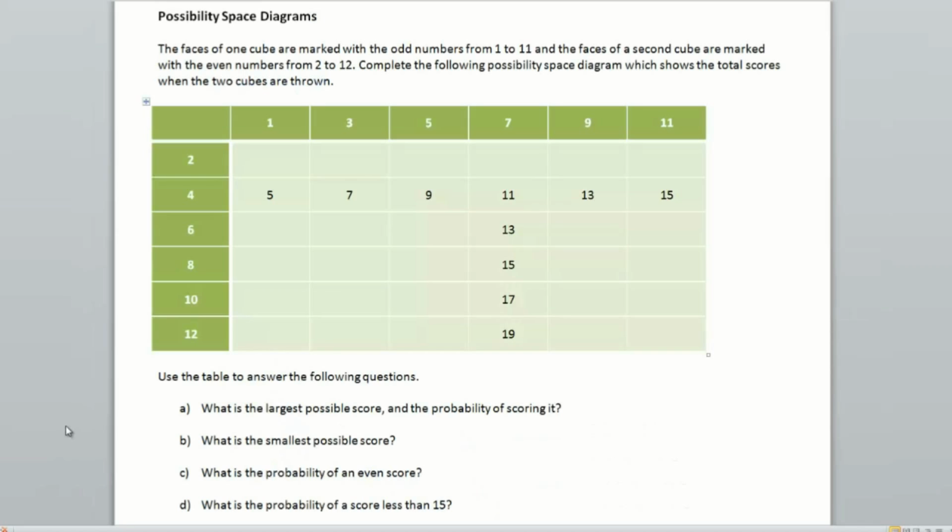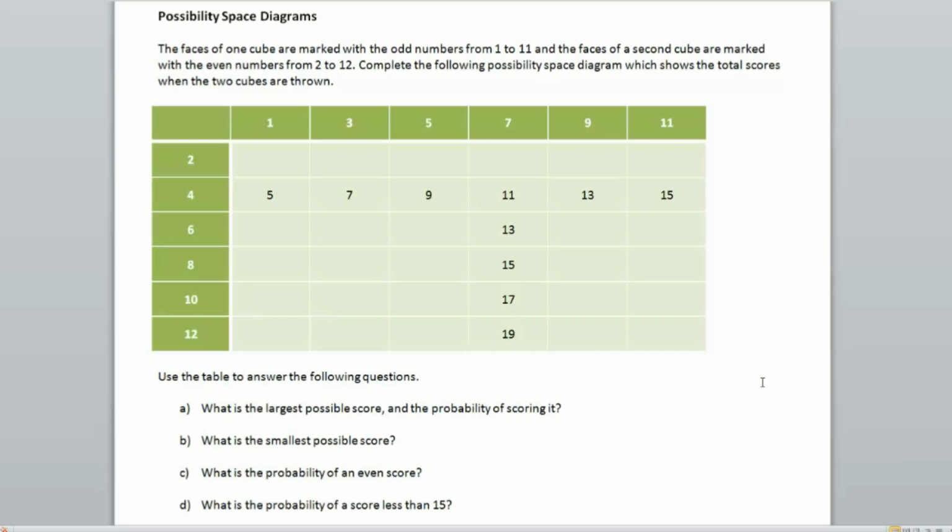Another common way of representing your probabilities is in what's called a possibility space diagram. Among other things, it's a logical, systematic way of making sure that you've included all possible outcomes for a given question. So let's look at this example here. Two dice, or cubes, whatever you want to call it. Why is it die? Why is it dice? No idea. The words have been in use since the 14th century. I'm not really that old, so we'll just go with cube for the minute.